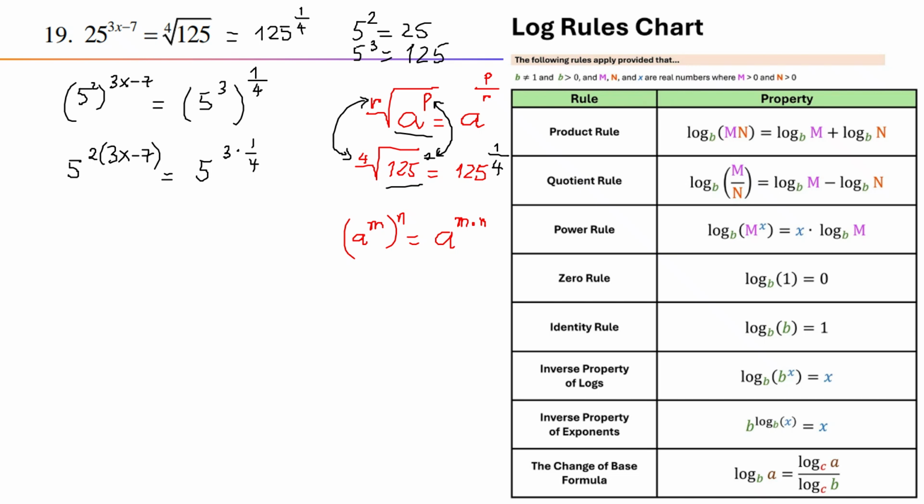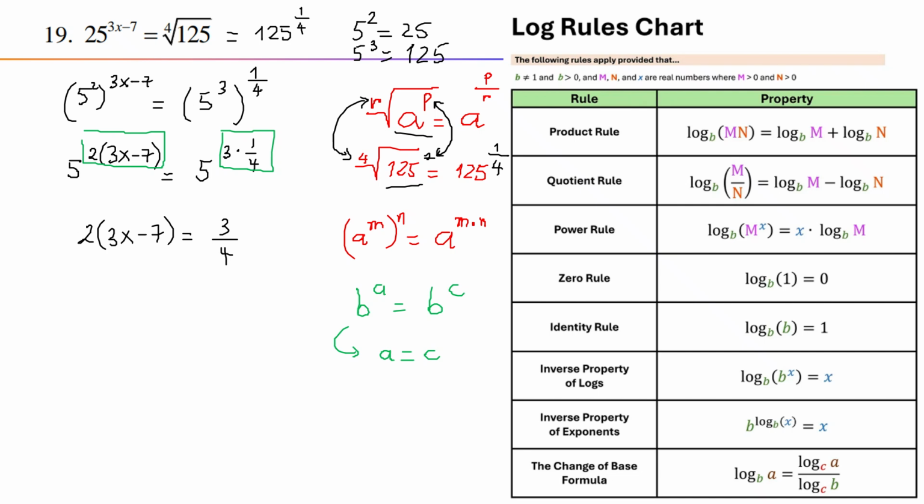And we remember last time we said that we always want to put something in the form of b to the power of a equal b to the power of c, the same base, and if that happens, we imply that the exponent will be the same. Because the base is the same, the exponent has to be the same. That will make the statement true. Based on that, the exponent on the left-hand side will be equal to the exponent on the right-hand side. So we have 2 times 3x minus 7 equal 3 over 4.